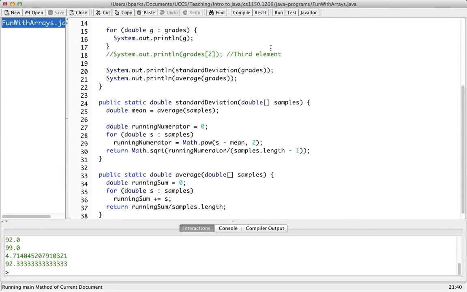Some other cases where we've used variables, where I haven't demonstrated we can use arrays, but we can still use arrays, are as instance variables. So we've seen parameters to methods, arguments to methods, local variables, which is what I've been declaring so far. You can also use them as instance variables. You can use them as parameters and arguments to constructors. You can use them pretty much anywhere you can use any other variable.